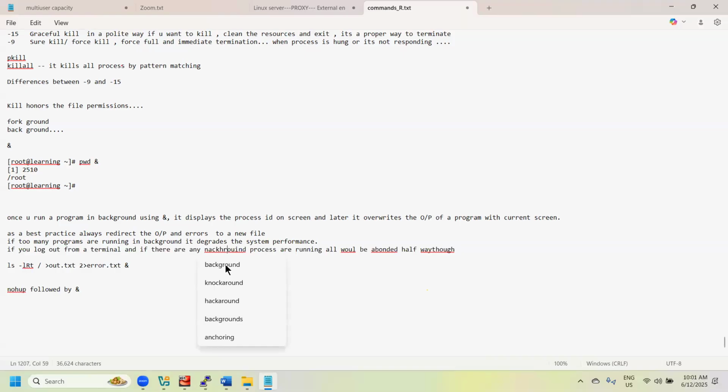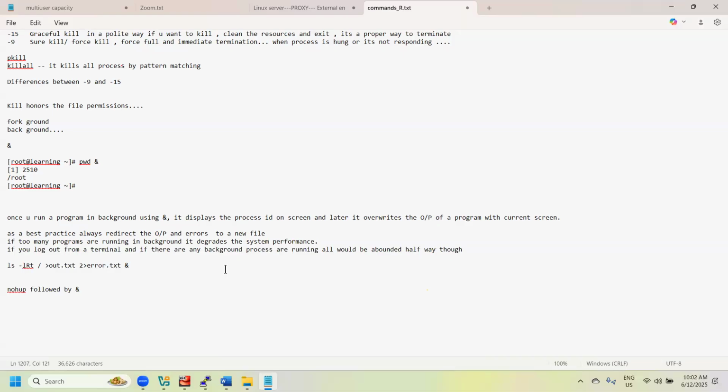What is the meaning of this? It means you are running 10 programs in the background, but due to some issues, either mistakenly or intentionally, you have closed your session. All your programs will be terminated, and your programs will not succeed. So these are the drawbacks of running a program with ampersand.